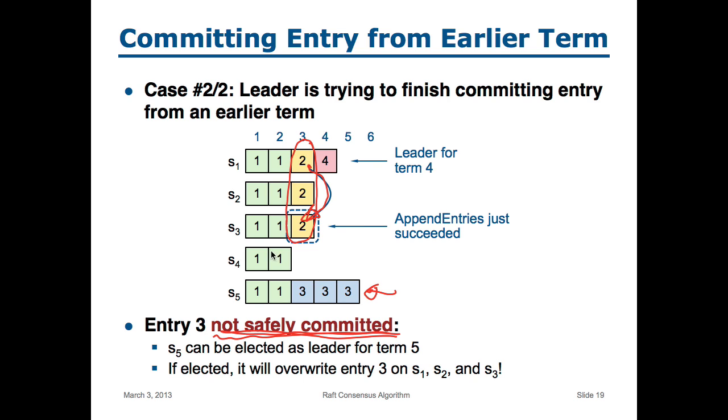It could get votes from server 4, server 3, or server 2, since its last term is greater than any of those machines. And if it's elected, then it's going to try and propagate its log, meaning it'll write those entries from term 3 across all of the other servers, and all of these entries will go away. So we cannot consider entry 3 to be committed at this point. It's simply not safe.